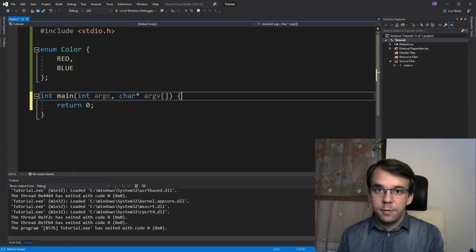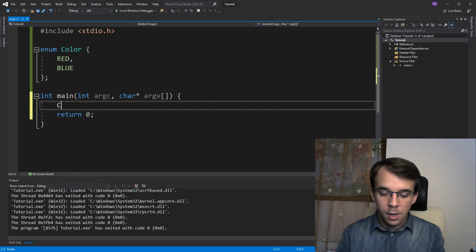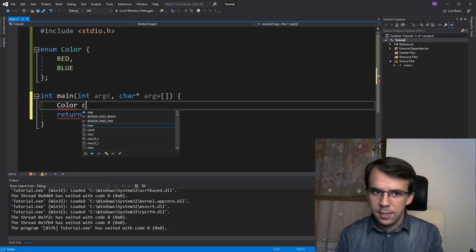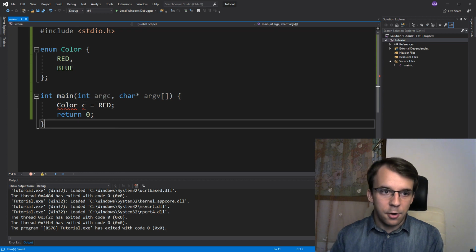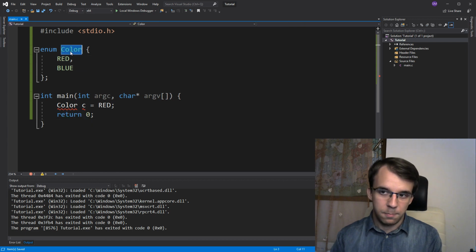Simple enough. So now we can use this enumeration like any other type inside the system. So we can say here color, let's say C equals red, right? And now I'm going to get some errors because it says that identifier color is undefined. Well, why is that? Because we already have defined it here.